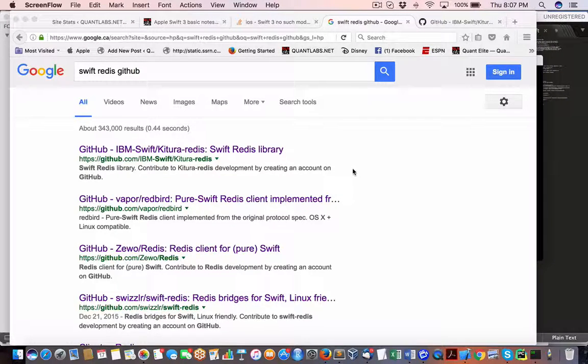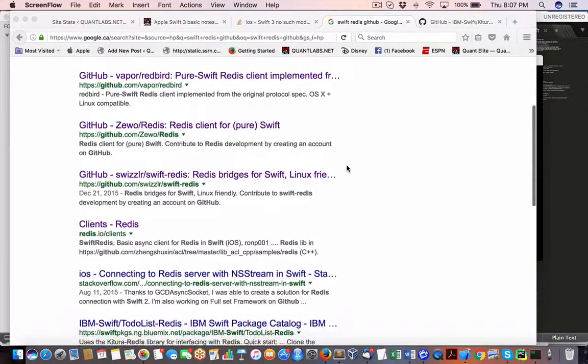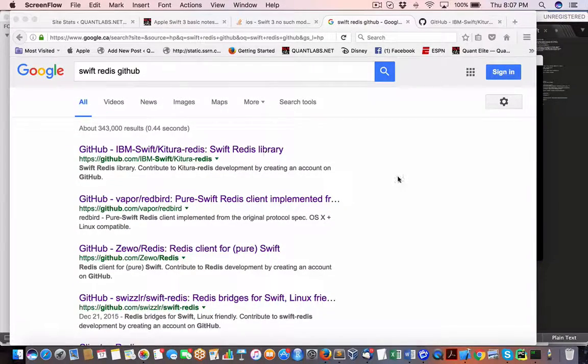Finally, out of, I don't know, 5 or 6 different attempts over a full day trying to get Swift and Redis to talk to each other, I finally found something that actually works. And of all places, it came from IBM, who are a big supporter of Swift for their cloud product Bluemix. And this seems to work okay, finally.